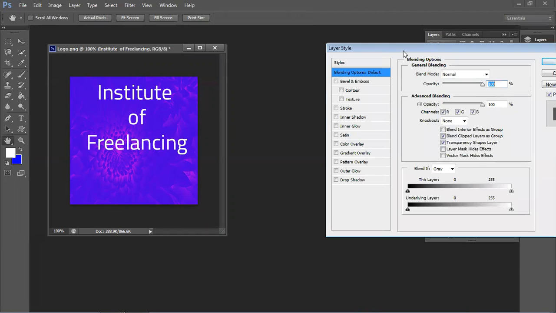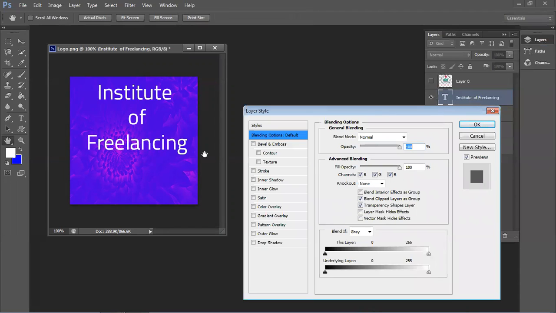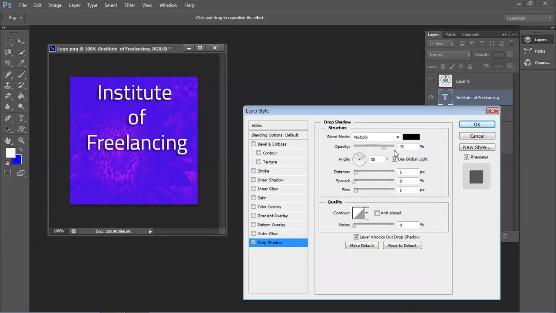Okay, now with the layers which are open right now, the artwork which you are creating is in front of you, and now the blending options, layer styles, and you can create the first and foremost, the drop shadow. Just click on this and have a look at this, the beautiful drop shadow that has popped up. So just click on this layer drop shadow and it will give you multiple options what you can do. You can change the angle, right?